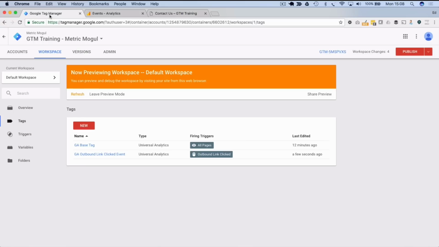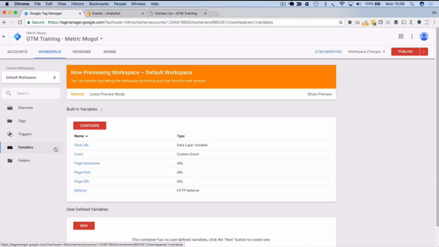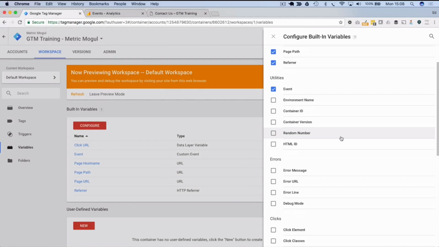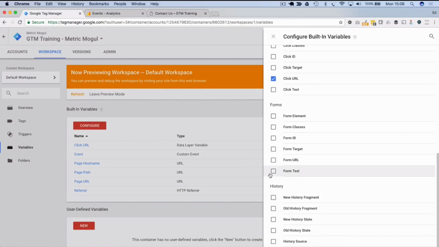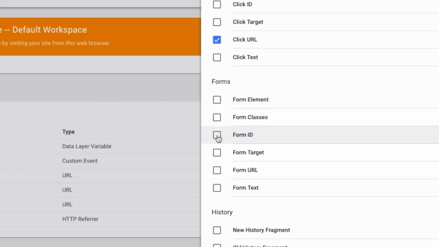So let's head back to Google Tag Manager. And we're going to head back to the Variables tab, first of all, because we need to configure some built-in form variables. So hit the Configure button, scroll all the way down to Form Elements, and I'm going to turn on Form ID. Why?